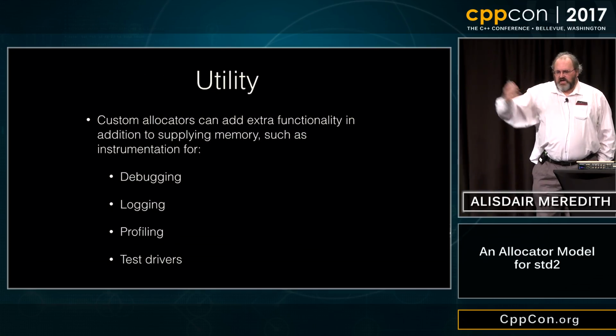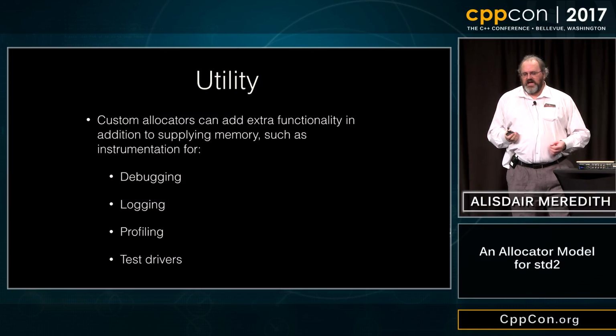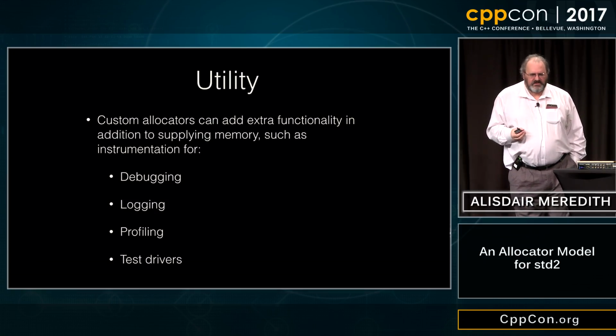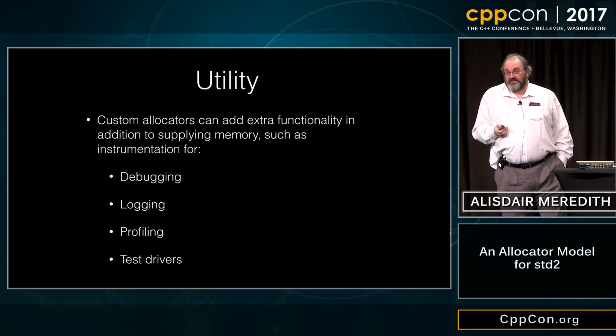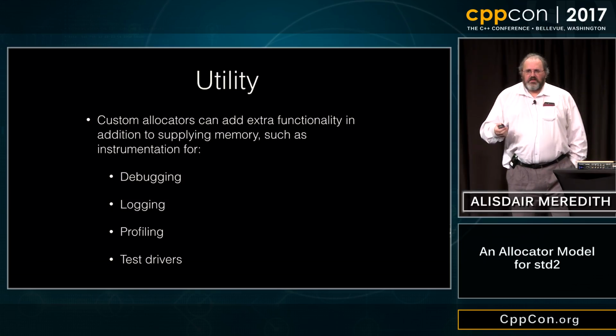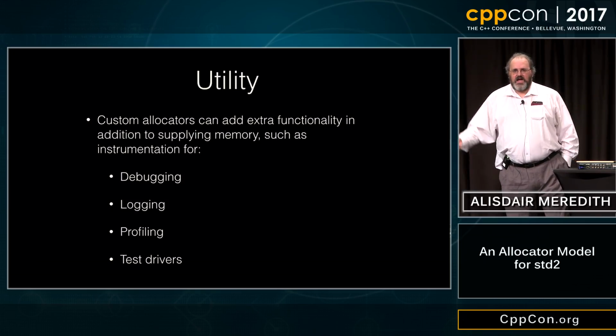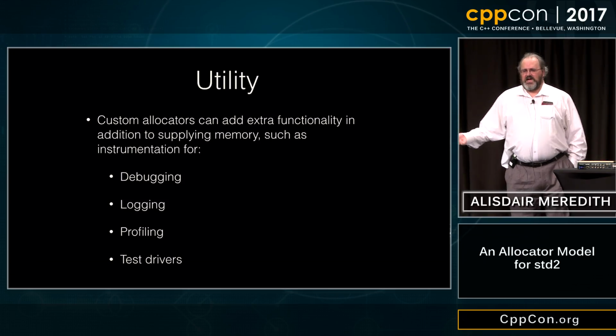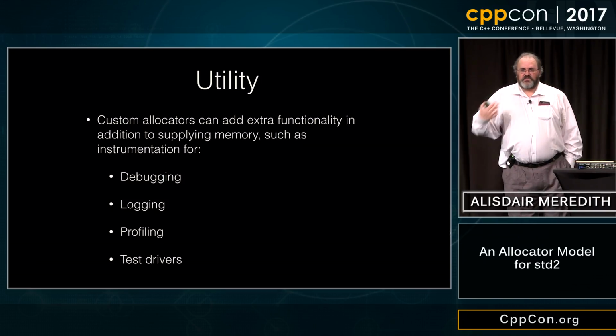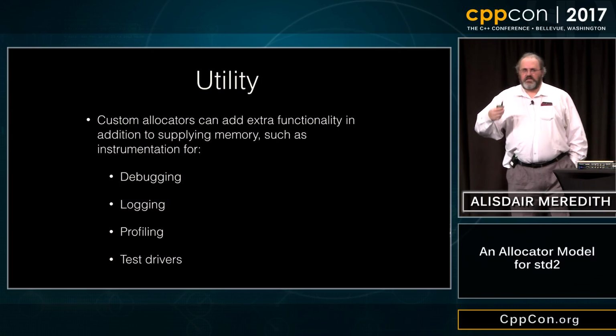As I said, an extra facility we have once you have the ability to plug in allocators is you can do extra utilitarian things with them. You can have them to support debugging. You can log your memory allocations, which is on the way towards being a profiling system. And the key one I use them for is test drivers, so I can confirm that when I'm testing my code in unit tests, the memory allocation behavior is actually allocating the way I expect, and I don't have unexpected leaks, double frees. I'm suddenly allocating more memory than I expected. Why did that happen? Having an allocator that's instrumented for test drivers is very helpful in maintaining the quality of your code and getting the behavior you believe you're getting.